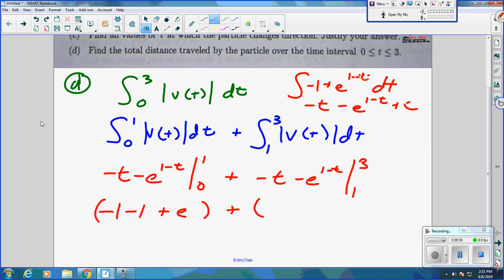All right? I don't want to get bogged down in this math. I really don't. But if you plug in the numbers, I'll write them out for you. You're going to get -1 - 1 + e for this, plus, and I'm cheating because I'm looking at my notes, 3 + e^(-2) - 1 - 1. So, there is a lot of math that happened here. I mean, I would level with you. If I was doing the AP, I would stop right here and finish everything else first. Because in my heart, I know that whatever's left is only worth a point. And there's a lot of grind in here and a lot of chances for mistakes. All right? I could take 8 and 9, I think. And if you work all this out, you get e + e^(-2) + 1, or minus 1, sorry. Minus 1. And that is the answer. And students hate that answer. But that's the answer.